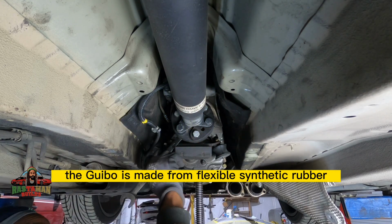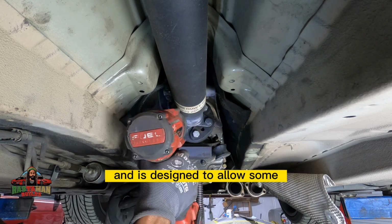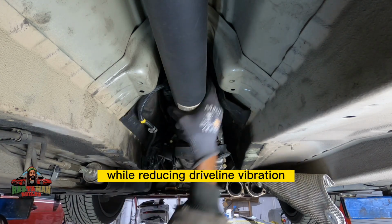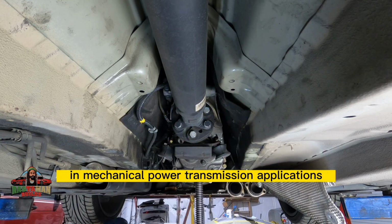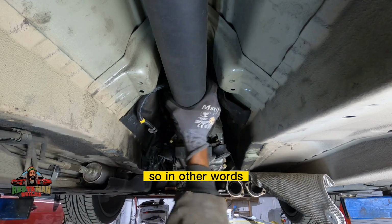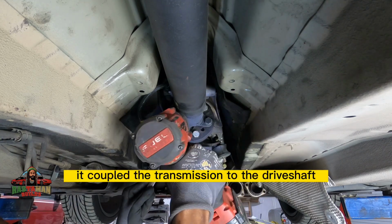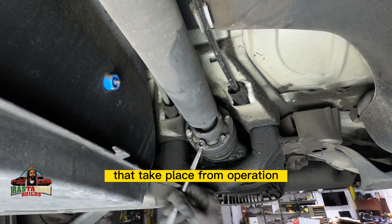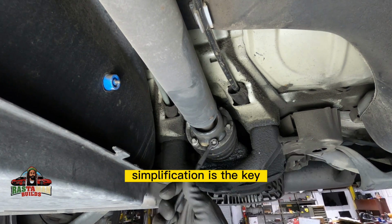The Guibo is made from flexible synthetic rubber and is designed to allow some angular and axial misalignment while reducing driveline vibration in mechanical power transmission applications. So in other words, it couples the transmission to the drive shaft, allowing it to work without you feeling all the vibrations that take place from operation. You understand? Simplification is the key.